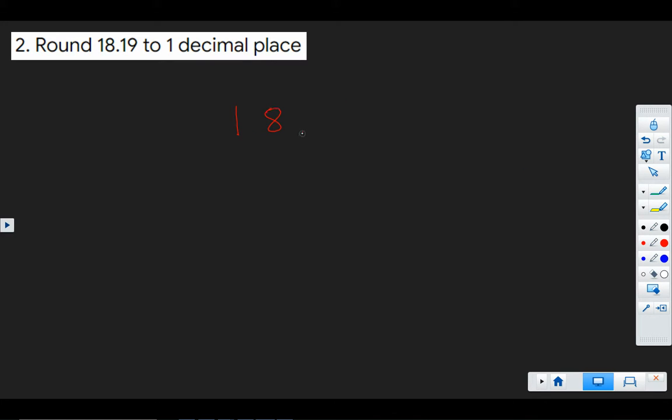Now, question 2, we have a rounding question. Again, you'll see that I'm leaving plenty of space between my columns, and we're rounding to 1 decimal place. So this is my first decimal place. The rounding happens after that, and the number that I'm going to look at here is the next one along. Is this 5 or more? Yes, it is. So my first decimal place increases.